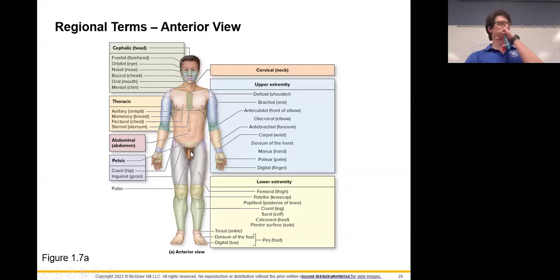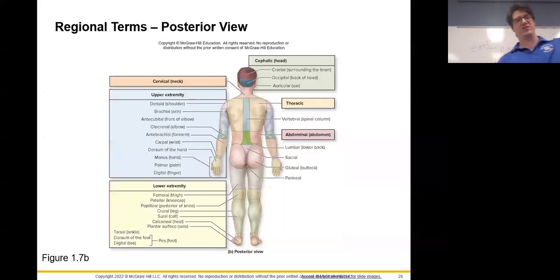Say you wanted to be a nurse, and particularly a nurse for children, oftentimes you're going to be asked to get an axillary temp off of one of those kids. Axillary means armpit. So you're going to take that temperature right here in the armpit. And so on and so on and so on. We have a bunch of these structures on the front and a bunch of these structures on the back that you will need to know. So make sure you spend some time doing that.